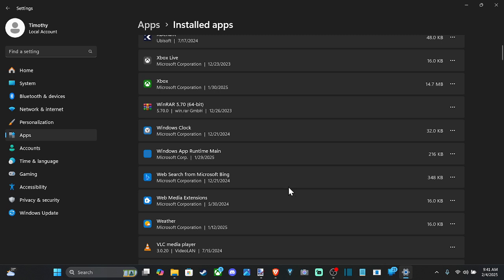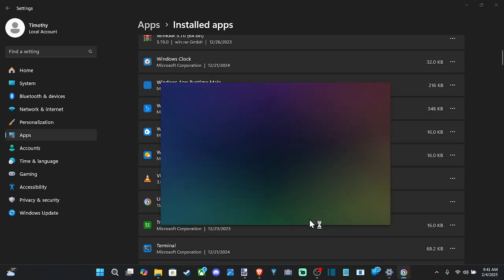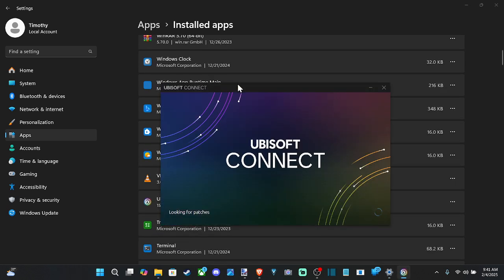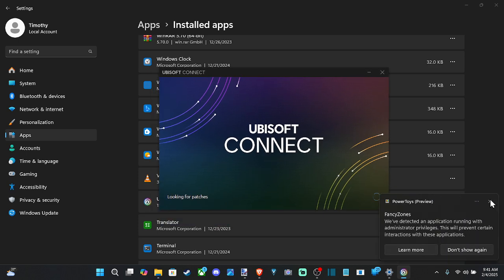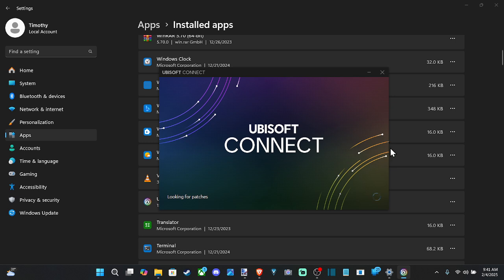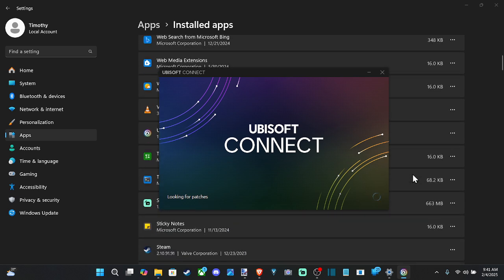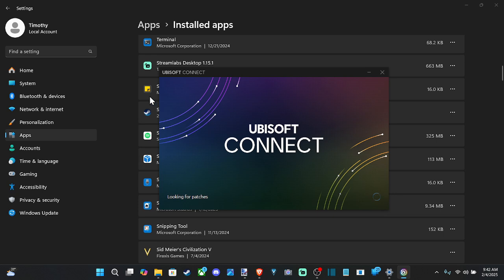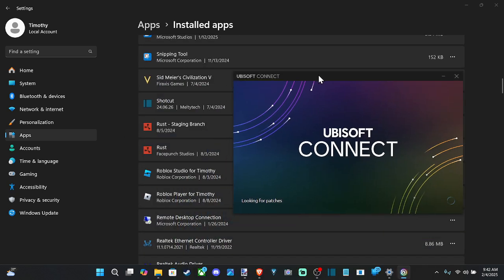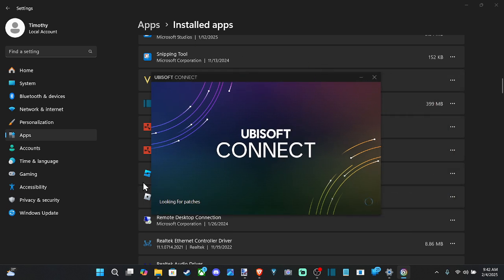Otherwise, find the launcher. So a lot of times you can just uninstall games through Steam if you have that on your computer, and that's a lot easier than doing it this way because it's going to give you the correct file sizes for those games. So it looks like I'm opening up Ubisoft Connect right now, looking for patches, and it's going to force me to uninstall the application through this specific game. So that's why I love Steam right here. I can find everything in one place and just uninstall everything. So it's going to open up the launcher, but it'll show you where it is.